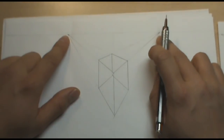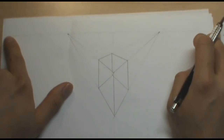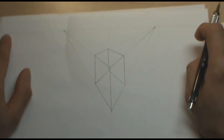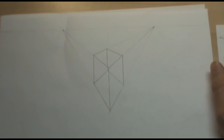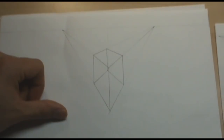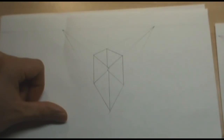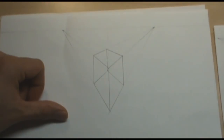So when I'm drawing perspective, I always like to set my vanishing points as far away on the paper as possible. If I'm working with a normal piece of paper like this, I usually put them on the far ends. And if possible, I like to work with bigger pieces of paper so I can set the vanishing points even further if I need to. And sometimes the situation might call for you to actually put the vanishing point off the paper. So you need it to be so far away that you can't even put the vanishing point on the piece of paper. In that case, you just have to imagine where it is and try to keep all the lines accurate to that point.